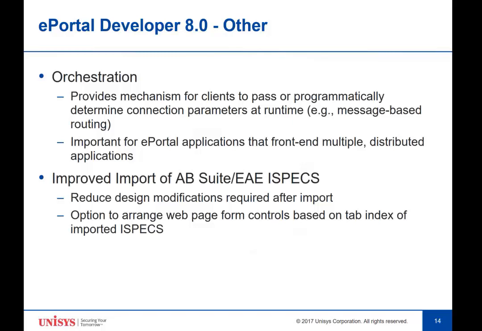So in AB Suite and EAE, you can specify tab index and how you tab through the fields, and this simply allows you to preserve all that and have that also transferred when you import the records. And again, this works across EAE presentation types that we provide in ePortal, so things like web forms, the ePortal mobile forms, or say something like MVC view files.